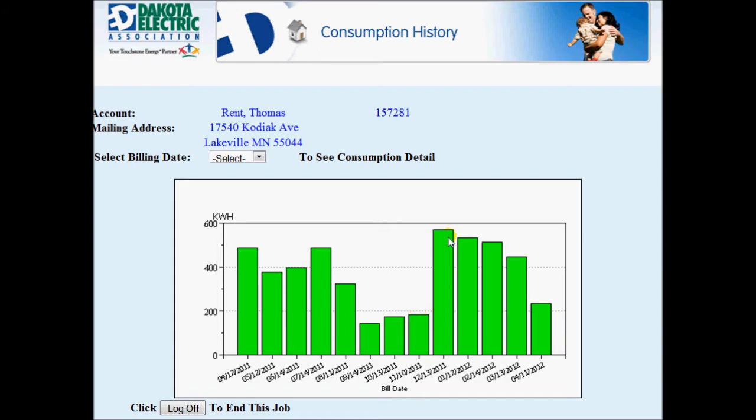Come wintertime, the big hitter is the furnace coming on, and then we have some electrical heaters and space heaters in rooms. That tails off a little bit as winter winds down and spring comes. The big drop-off we had was basically the furnace cutting off, and then I was using more off-grid capability — I'll show that on my next chart.